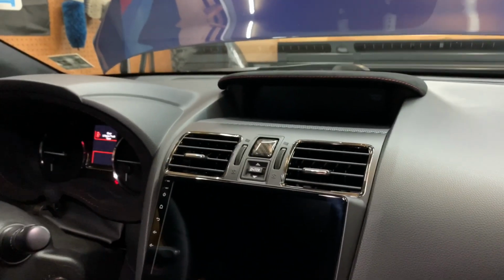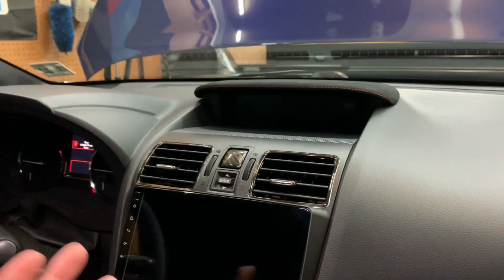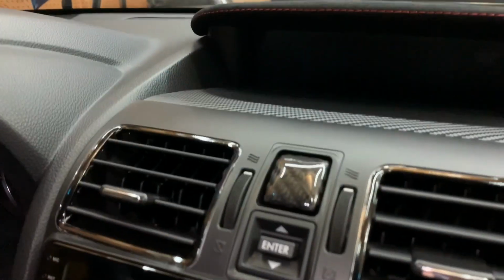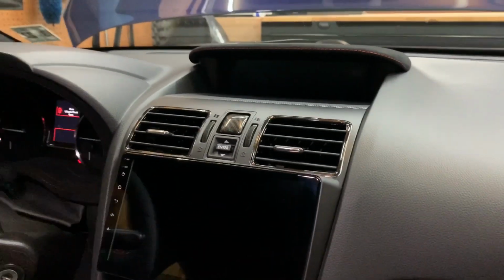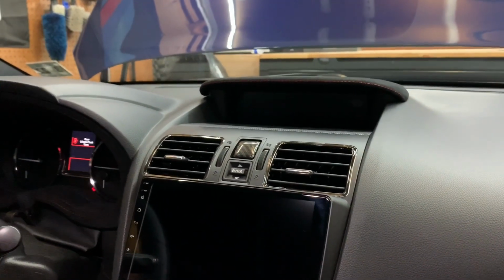Ahmad, one of my good buddies I met through the Subaru world. He makes small little carbon fiber parts on the side, and he actually made me a hazard carbon fiber button, which is really nice. It's not something that I really considered doing, but he made a few of them, and I was like, hey, yeah, I'll take one.